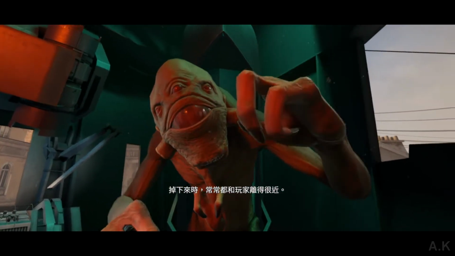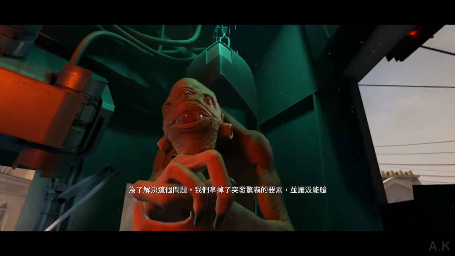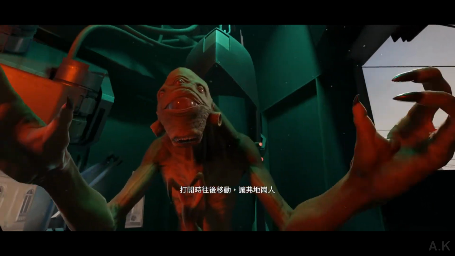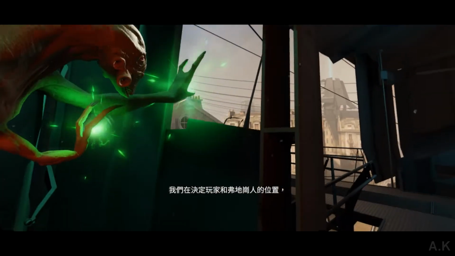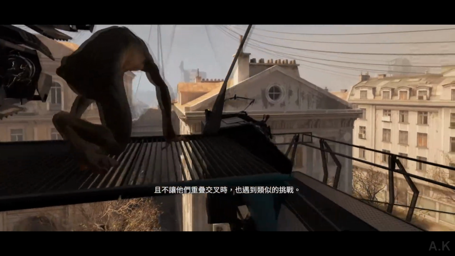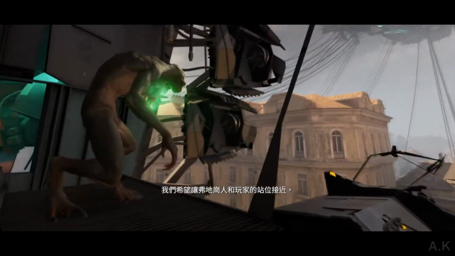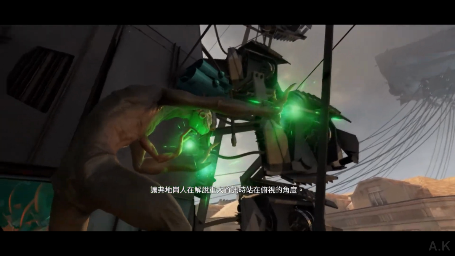Not only was it a bit ham-fisted, but the Vortigaunt came flailing out of the pod, frequently into the same space occupied by the player. To solve this problem, we cut the jump scare and slid the pod back out of the player's space as it opened, to allow for the Vortigaunt to emerge at a comfortable distance. We faced a similar challenge when determining how to get both the player and Vortigaunt to their next locations without intersecting. We wanted to get the player and Vortigaunt side by side overlooking the vista, while the Vortigaunt delivered critical exposition.